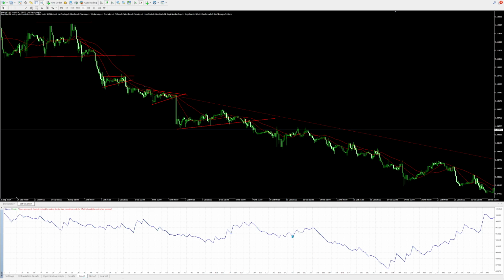Not so good, right? And why is that? That's because probably around here, exactly here, exactly when it started going up, is when we optimized from. So we optimized this data here, which is why the graph looks good from there on in. But just to prove the point about over optimization and curve fitting, before it didn't look great at all, because we had only optimized for this particular data set. So that tells me that those settings are not good.